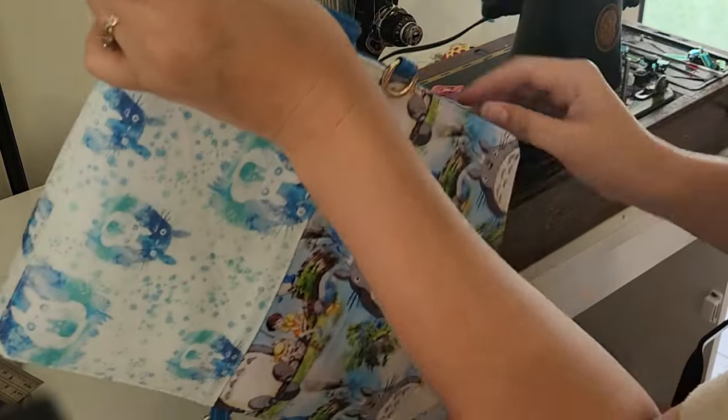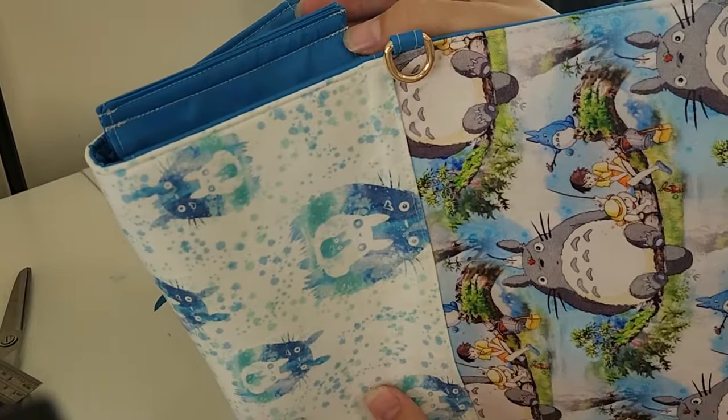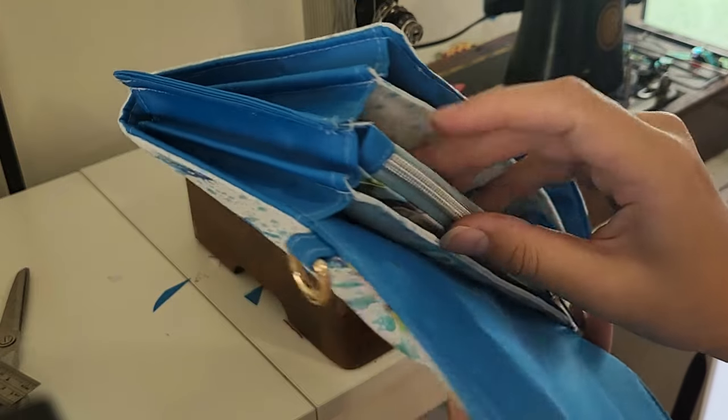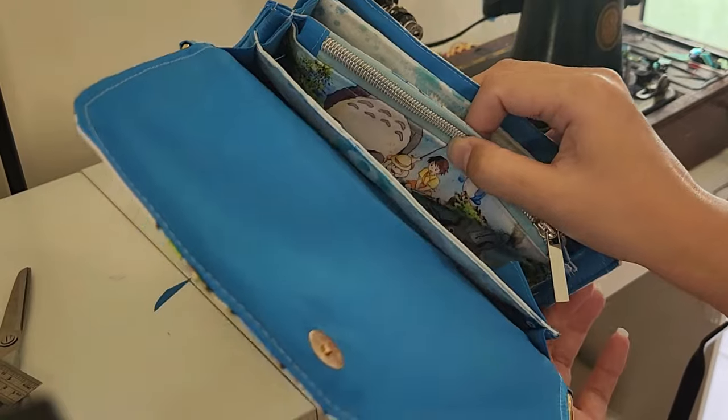So there we go. That's all done. So you have your 3/8 stitch, your 1/8 stitch, your zipper pocket is now invisible. You can't see that at all. And it is now attached on the inside just like that.